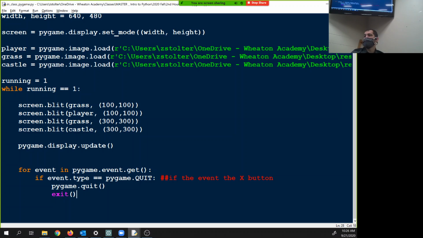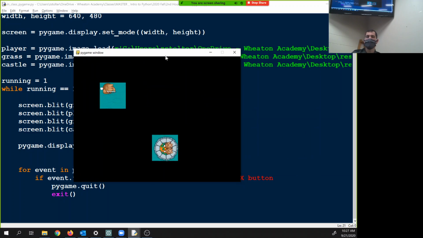I would go with how to move your character, but that needs a lot of copying and pasting code, and some other stuff. So we're not going to get to that today, but what we are going to do is use a for loop to fill our background with grass. Notice in our game, which I don't have up, our grass is only not that much of the screen.